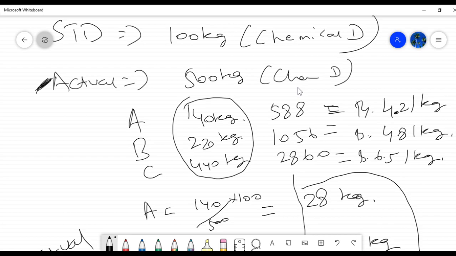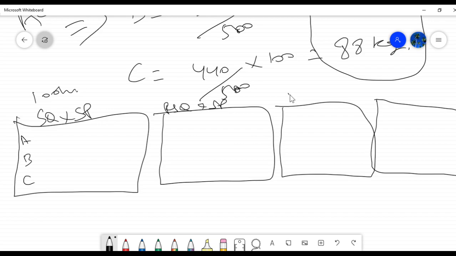So box number 1, 2, 3, 4. What is box number 1? It is given in the question itself, because data is for 100 kg. 100 kgs of output. What is my input? Is already available in the question. Standard. SQ into SP. RSQ into SP. AQ into SP. AQ into AP.